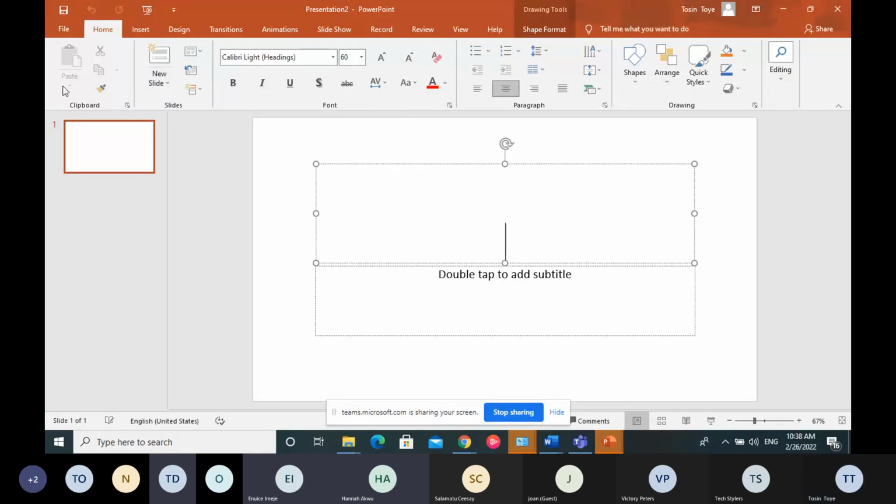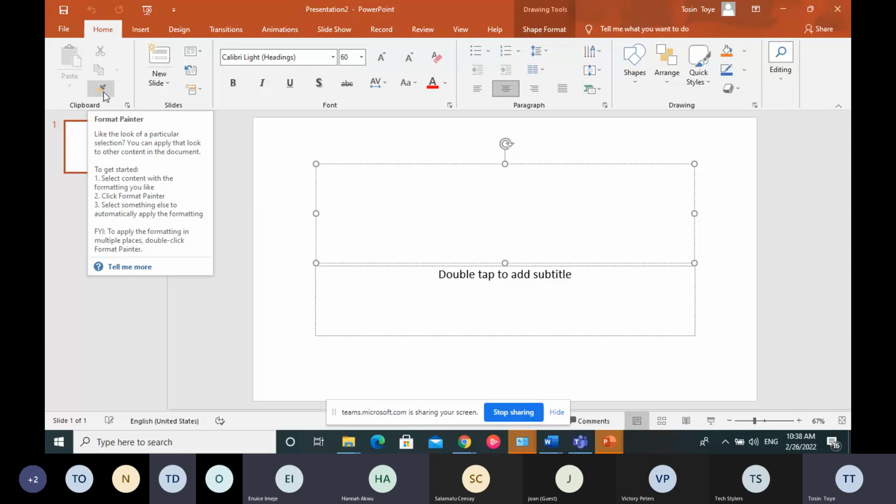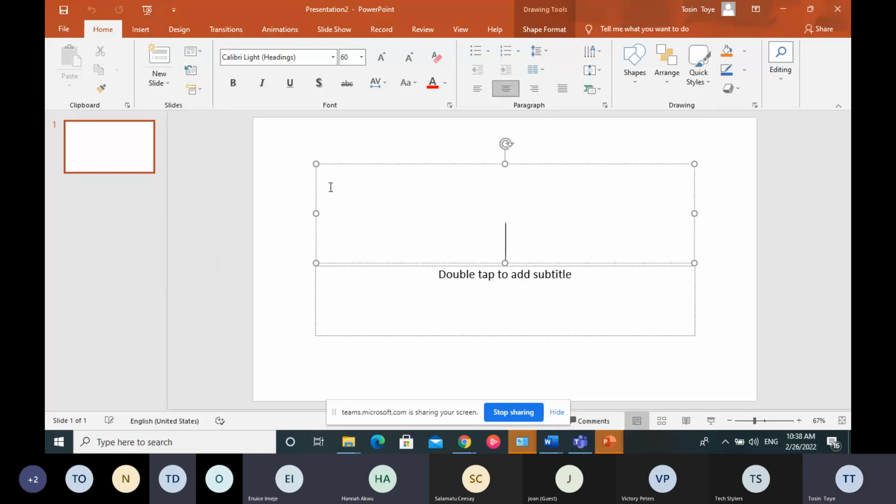This is what a clipboard looks like. On the clipboard, we have what we call the format painter. This format painter is used to make the... let me demonstrate what this is for.